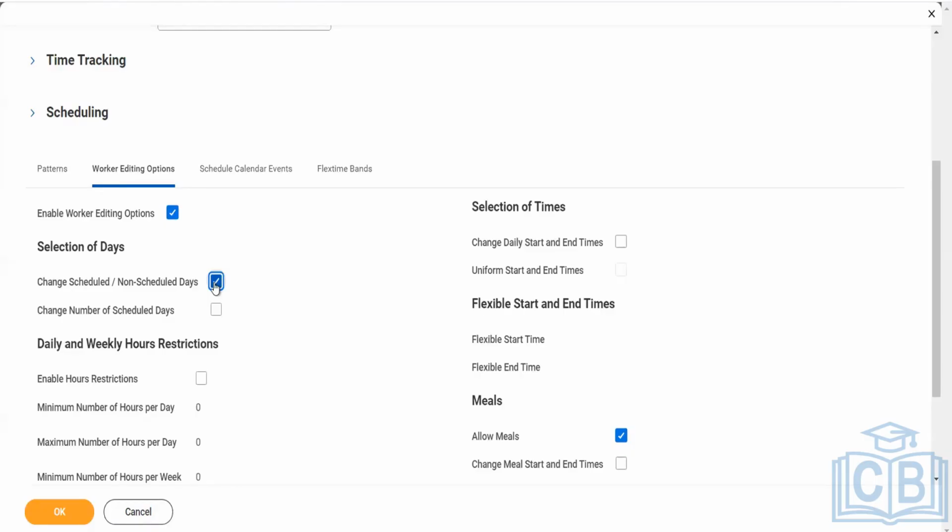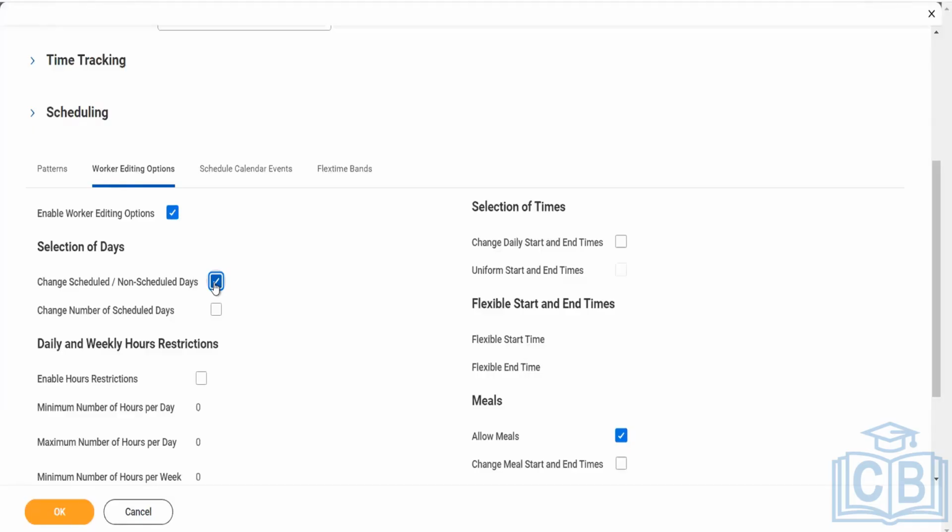It is not advisable to give the worker the autonomy or the power to change their schedule days, because then they can mess up the system. There would be a lot of confusion among the other workers about when is their working day and when it is not.